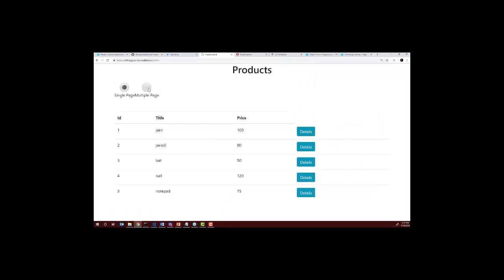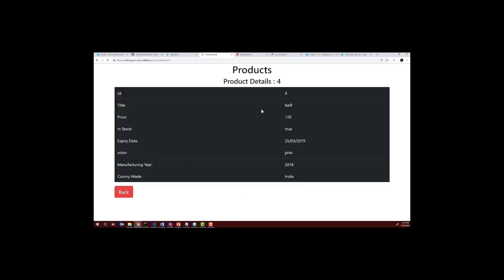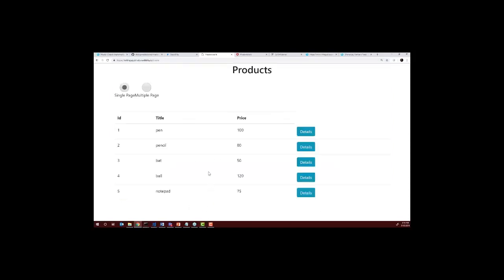The second scenario, which most of the time we implement, is that we put our detail on a different view. Here I have selected multiple pages on the top, and then if I want to see details of product ID 4, I click it here. You see I have navigated to a different view. On the top, the products details /4 URL has been changed, and here is your data. And as I go back, I'm back again here.